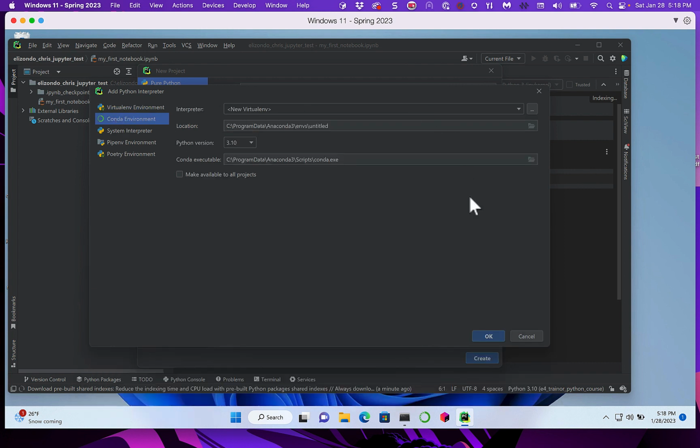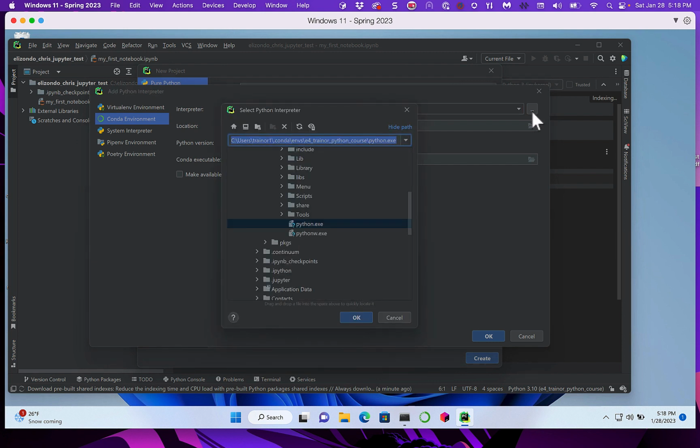So pick conda environment. The controls over here are not the same. This is the old version. That's why we went back to 2022.2. You could look at the drop down. Do we have a list here? No, I don't have a list. So I'm going to go over to the dot dot dot and click on it.